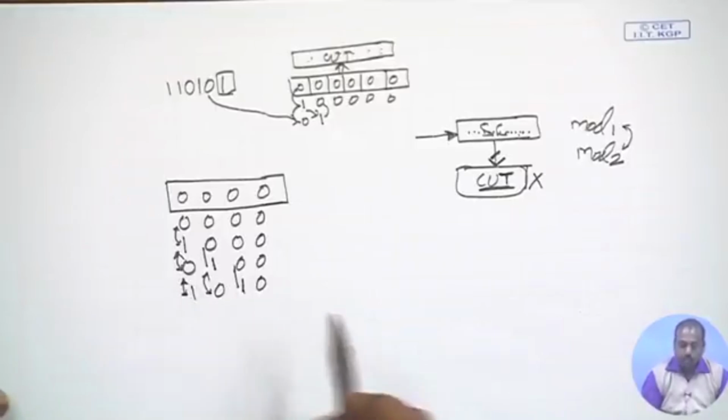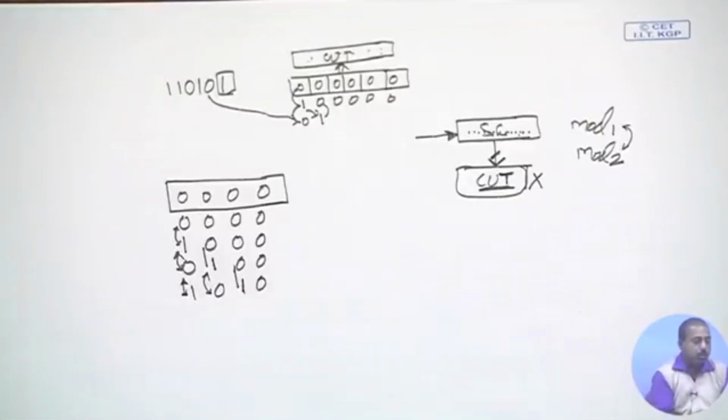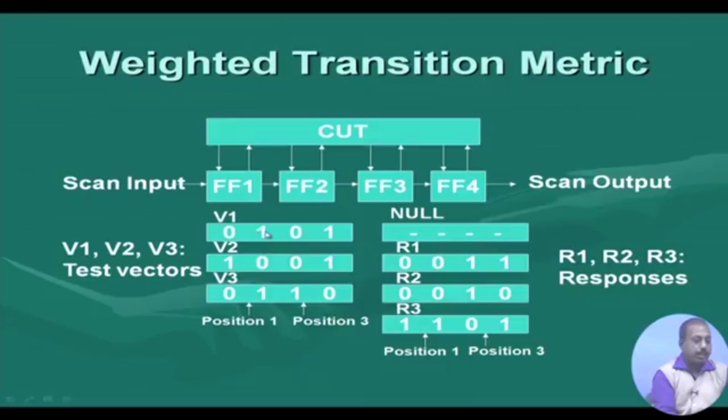Okay. So if I have a pattern like this 0 1 0 1, you see that in the pattern there are some transitions, from 0 it is going to 1, then to 0, then again to 1, but they do not have the same effect on the scan transitions. This 0 to 1 transition will affect 3 flip flops, this 1 to 0 transition will affect 2 flip flops, and this 0 to 1 transition will affect only 1 flip flop. In this way you can see that these scan transitions do not go to all the flip flops.